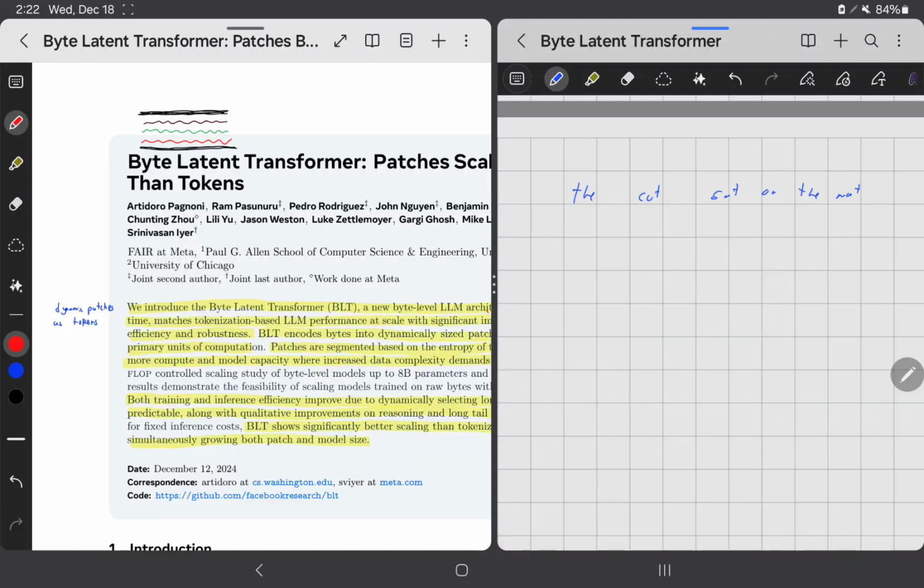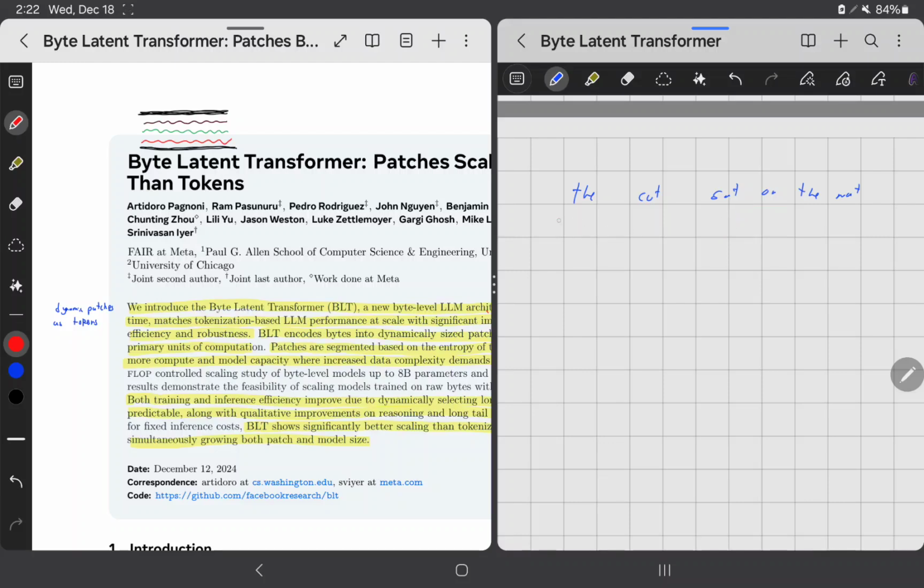Now, the problem with this is it's not expressive and it creates super long sequences. Like, the letter T in "the" is a lot different than the letter T in "sat". They're completely different because of the context surrounding them. And the transformer will figure that out, but still it's not that expressive.